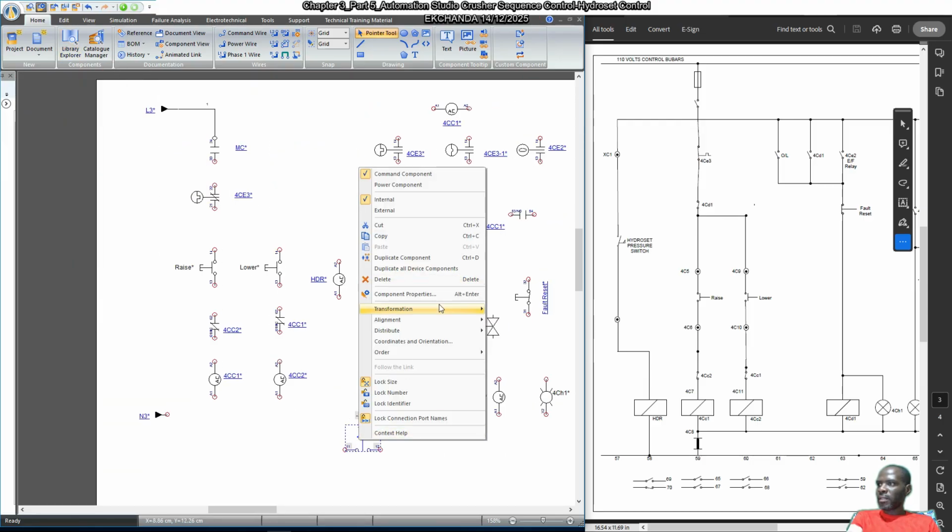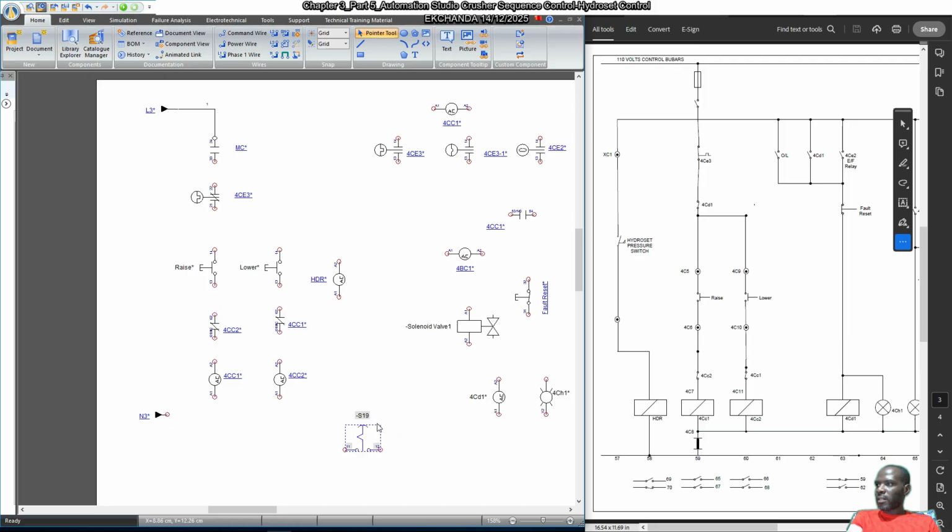Then transformation, rotate left. It can come here, or it can go there, or we just return the configuration. So maybe we can just pull back on the input links. Then thereafter we can put the Hydroset in this position with the simulation switch.